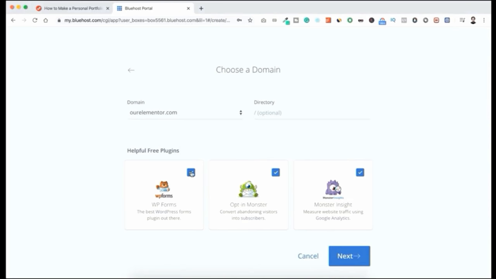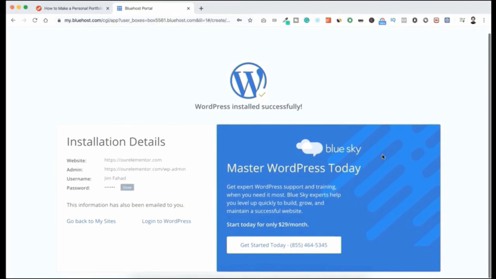it says WordPress installed successfully. Now you can copy this information right here and save that somewhere on your computer where you can access it again later. And click here to show your password. Actually, I intentionally gave this an easy password, that's ABC123. Never ever use this kind of easy password. I'm showing you shortly how you can change that password.